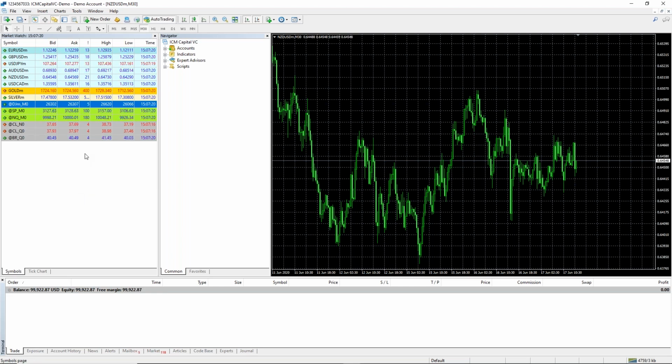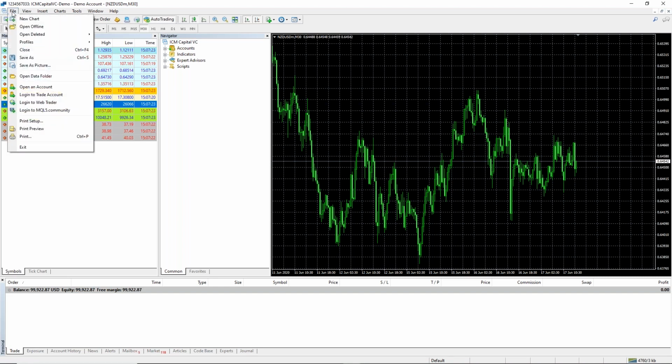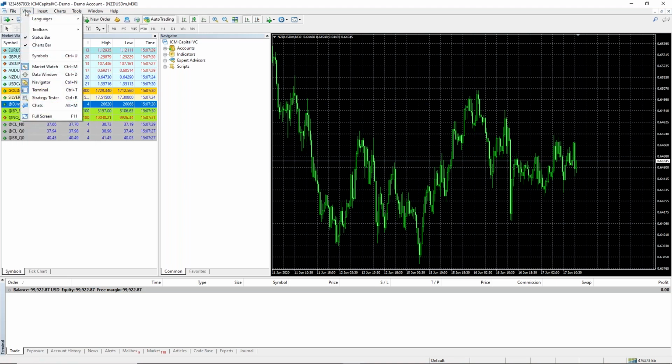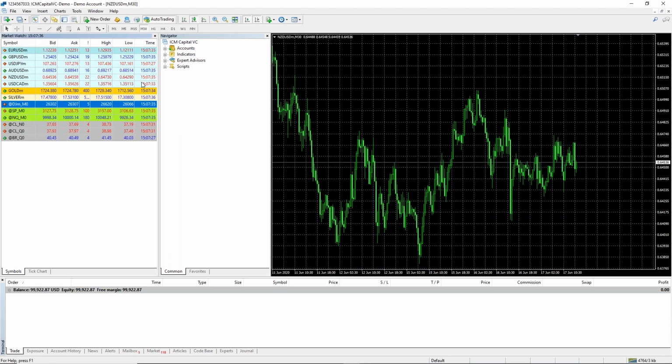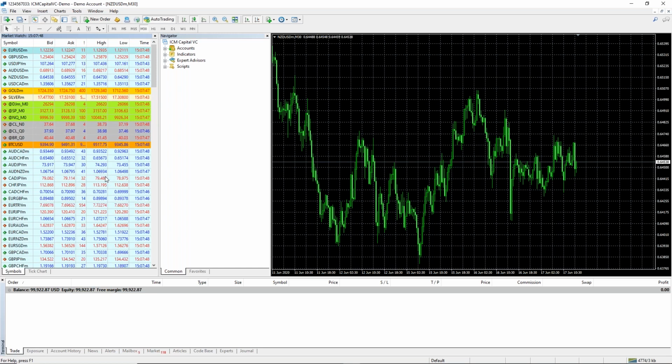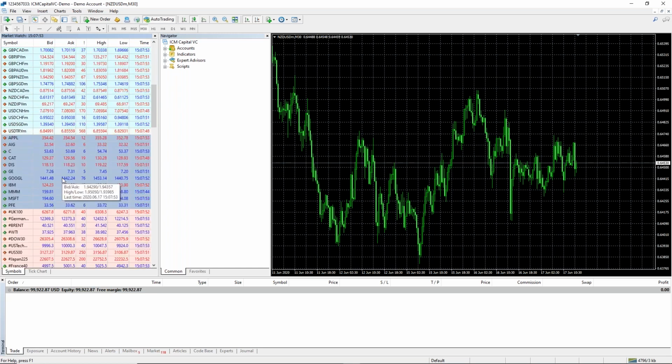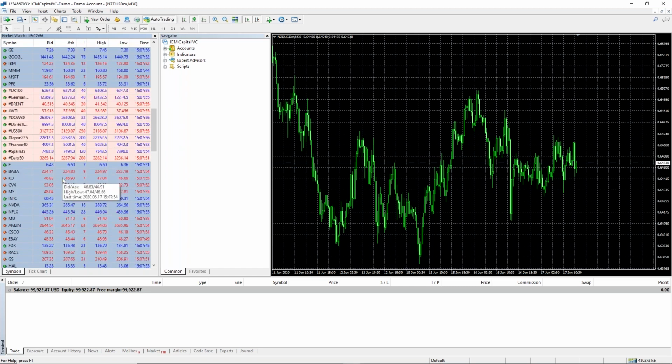Now let's go to the Market Watch, starting from File, where you open Login to Trade Account. Once that is done, go to View, and click on Market Watch. When you click on it, this window opens separately, where you keep your symbols, the products you are going to trade. For example, if you right-click on this Market Watch and select Show All, you can see all the products available. It becomes complicated to check each and every product one by one to select the product and place orders.